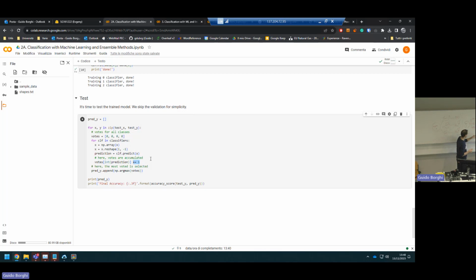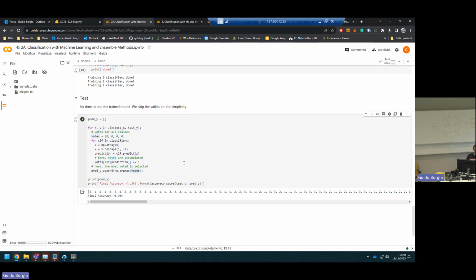I append this prediction to my final prediction vector that I then use to compute the score of my solution. So here you can see that I append my final prediction, using the argmax function on the votes that I created before.